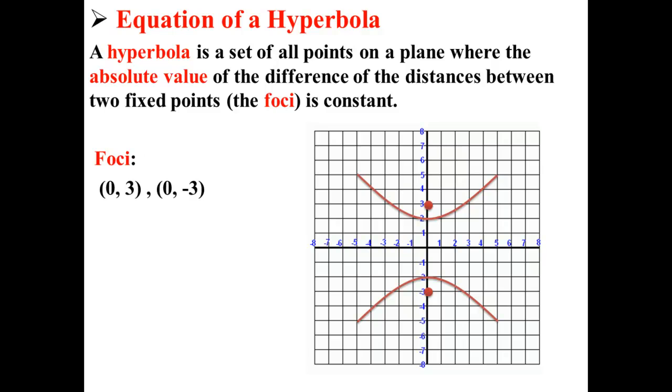Here we have an example of a hyperbola. It has foci at points (0, 3) and (0, -3). If we examine how far this top point is from either curve of the parabola or of either parabola on the hyperbola, it is one unit away from the top parabola and five units away from the bottom parabola. So the absolute value of five minus one or one minus five is equal to four.